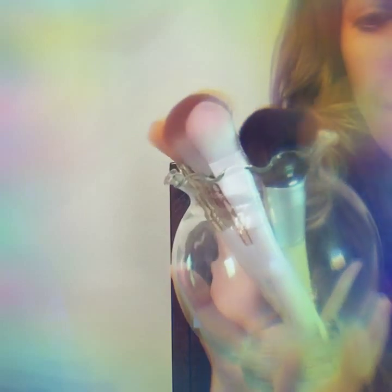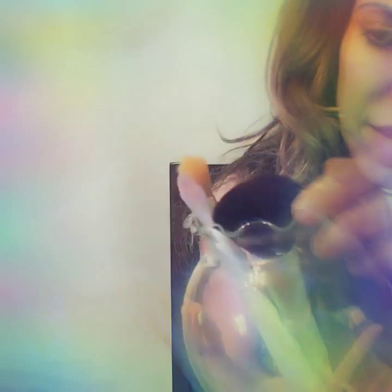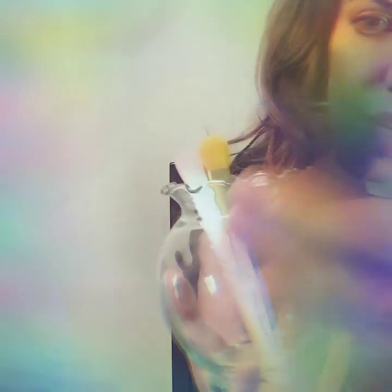This here is the powder brush. After I put on foundation — I don't think you need it because your face is beautiful — I will set it with a powder brush. And this is the bronzing brush. This is not makeup on the top, it's just brown in color. And here is the blush brush that I use. These are just some extra brushes.